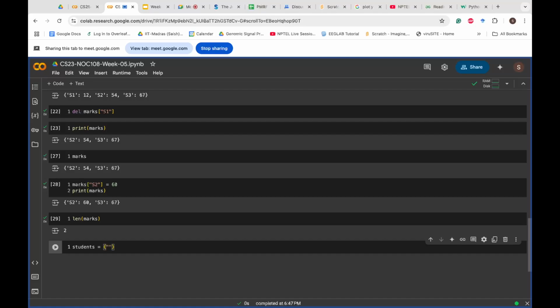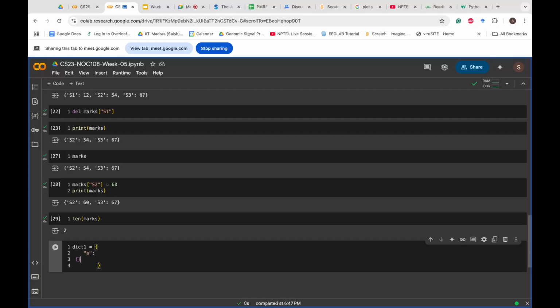Let's say some random dictionary. I have a key, and I can have another dictionary inside this, which will have its own set of key value pairs.